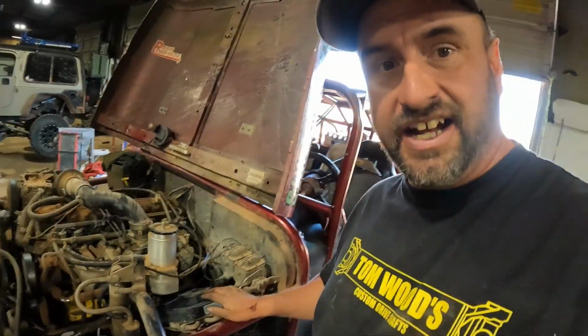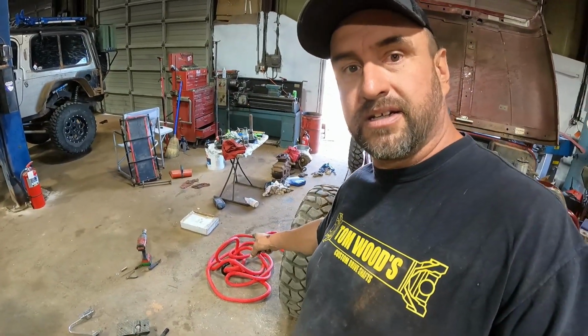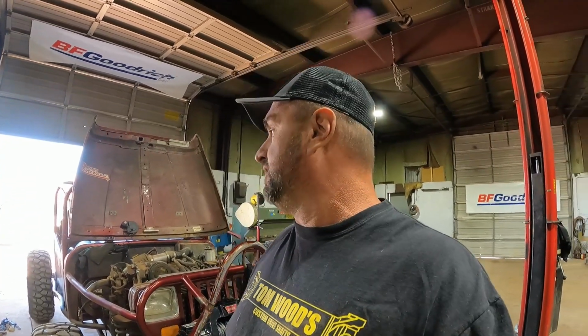So I had another fan laying around, threw it on. It's good to go. Checked it out, topped off fluids, all that fun stuff. Gonna throw some of the recovery gear off of the wrecker on here. Got our straps and stuff. We might bring it up or down, I don't know, but I want to have options. I want to have my long ropes. I want to have a couple snatch blocks. I just want to have options. So anyway, we're going after it.